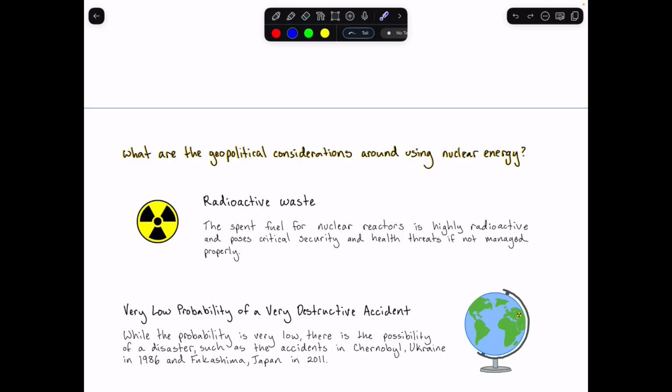And these events demonstrated that when there are reactor accidents, it can result in the release of radioactive materials that can have long-term environmental consequences, costly cleanup for the region, and health impacts on nearby communities. And even though modern nuclear power plants incorporate many, many layers of security, they have containment structures, they have strict regulatory oversight, etc. This does reduce the likelihood of such an event, but because the potential consequences of an accident are so devastating, there are still valid concerns around the safety of using nuclear energy for electricity.